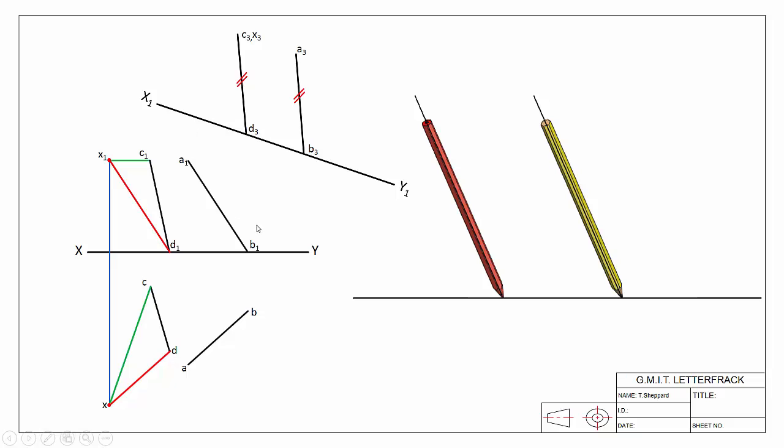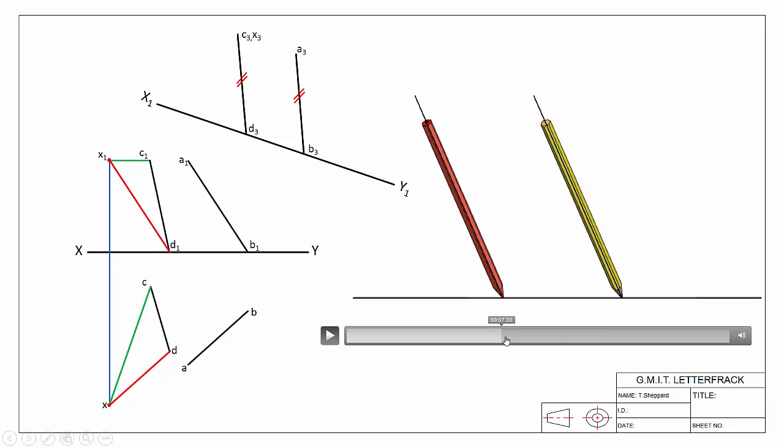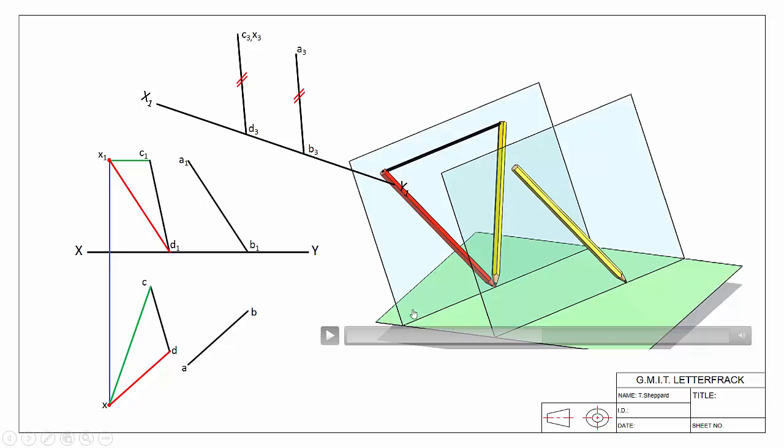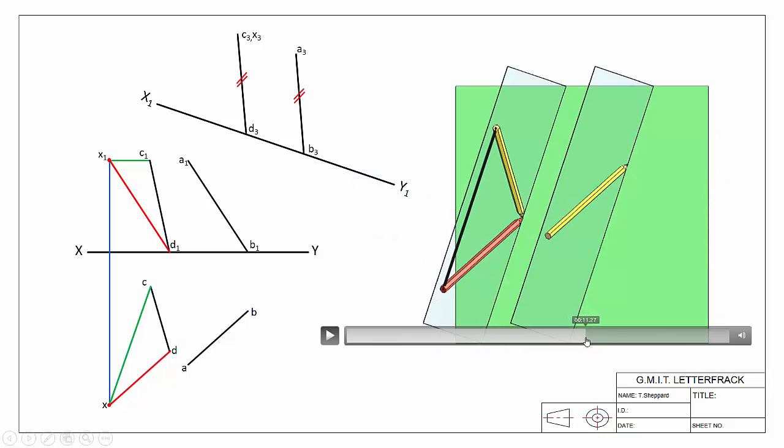So next, what we want to do is finally just find the vertical and horizontal trace for that plane. So let's go back to our 3D here, and let's look at the horizontal trace first of all. The horizontal trace here is where our plane meets the ground. So there's going to be two horizontal traces, one for each plane. So if we look at our object from above, you can see because our horizontal line, and again, one of the other reasons why we made this a horizontal line to start with, because that's a horizontal line and our horizontal trace is also horizontal, we can see that the two appear parallel.